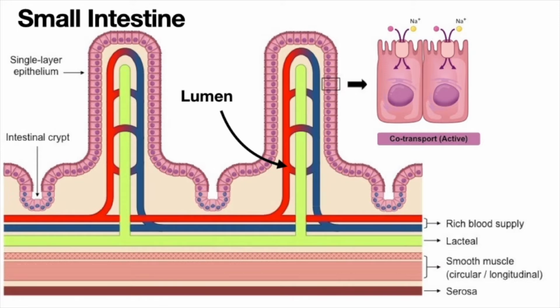Also, notice that the intestinal cells are adapted for this amount of transport by having lots of tiny protrusions on their surface called microvilli, which provide a large surface area. These cells also have lots of mitochondria to provide the large amount of energy required for active transport.